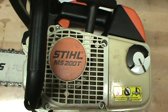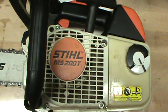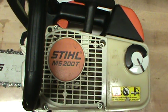But as I went along and did all that work, I thought, alright, cool, now I can take this thing outside, I'm going to start it, and it's just going to run like a gem. Not. It ran the exact same way. That's when I came back in and pressure tested the fuel line. So now it runs like a top. I mean, it runs just like it did when it came out of the box.